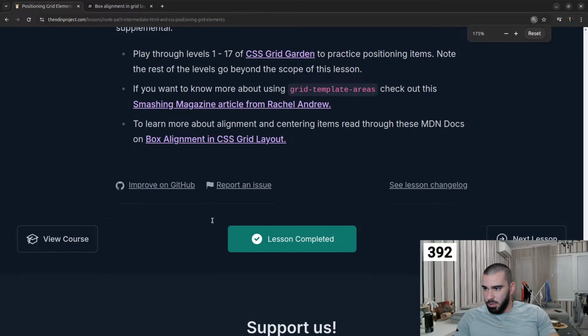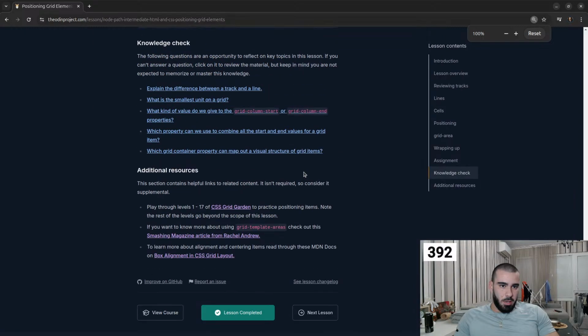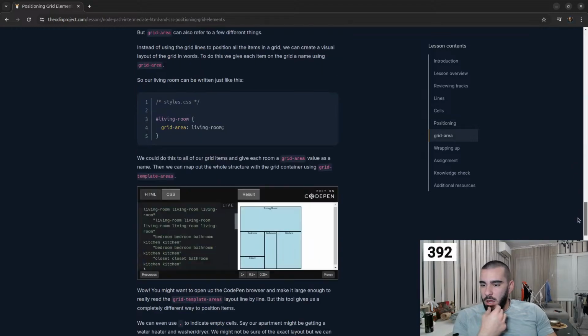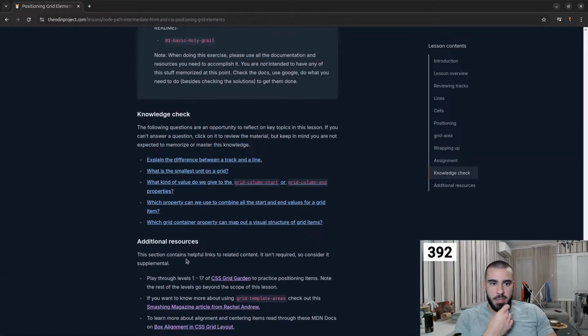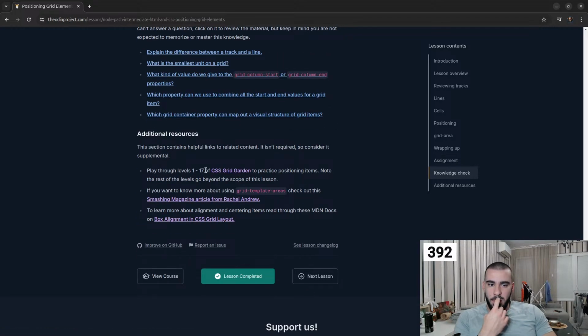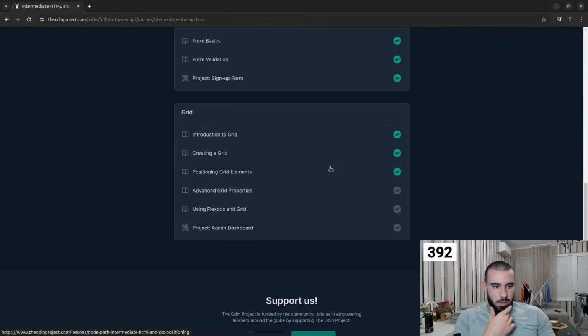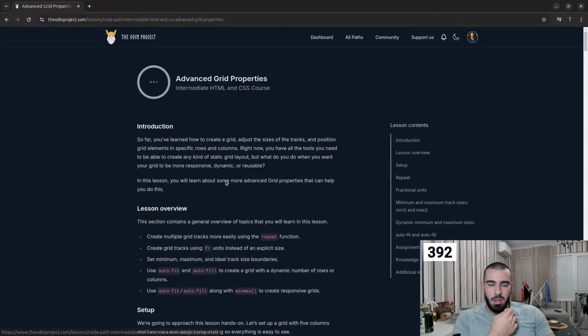But if I zoom in here, actually I just clicked on lesson completed because on this stream we've gone through all of it, which is quite a bit actually. 2 hours and 20 minutes to go through this page right here with all the exercises. Actually we did all the levels on CSS Garden as well, which was really fun, but we're 86% done. And if I click on here, we have 2 more lessons to read, and then after that we're doing the project admin dashboard, which again I think it will be really fun.